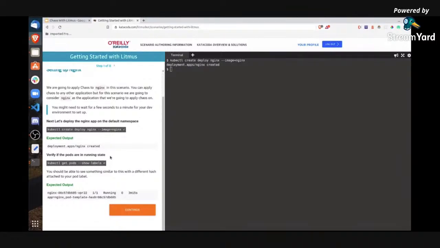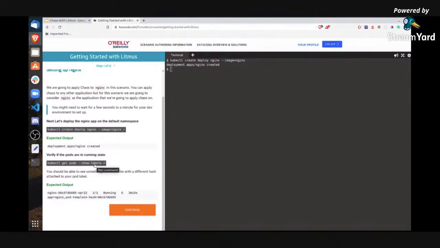Running it on a custom namespace is a little bit complicated. Not that much, but we have to create our own namespace first, and then change our RBAC, the chaos engine, and all the places where the namespace has been used. We can definitely open up Vim and modify it, but to keep it simple, I am trying everything on the default namespace.